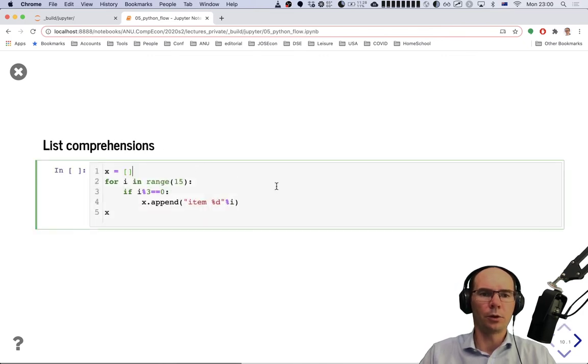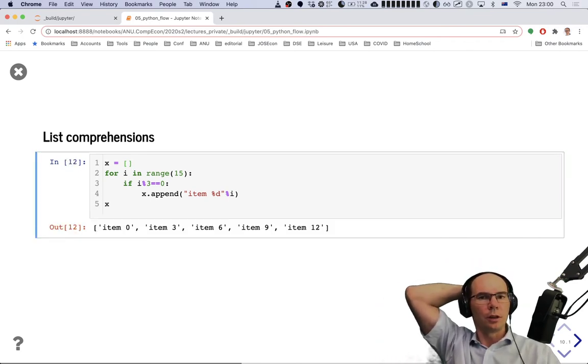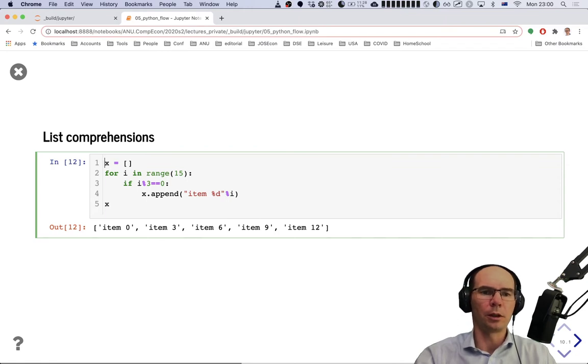Now, instead of doing an explicit loop, there's something which is called list comprehensions, which is also a very nice Pythonic way of writing more complicated code compactly. So let's see what's happening here. x is initialized to be an empty list first, square brackets, that's a list. And then for 15 steps, i ranging from 0 to 14, including.